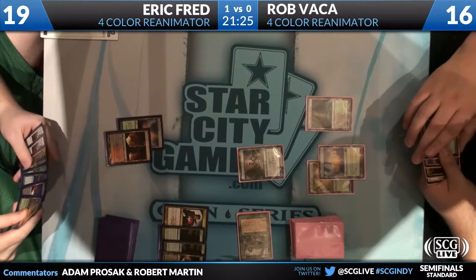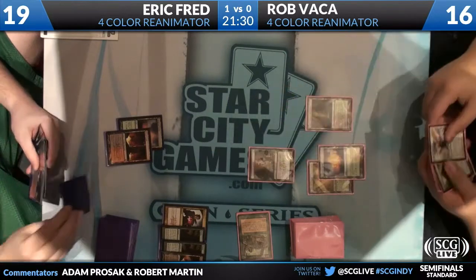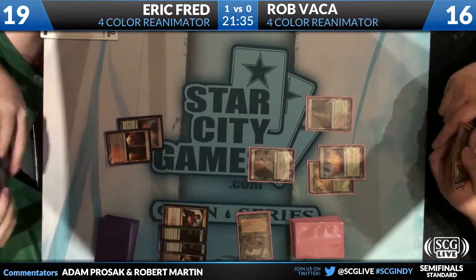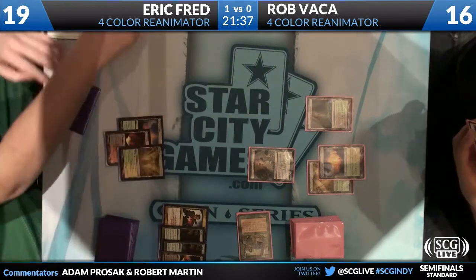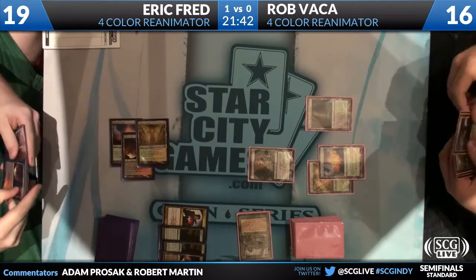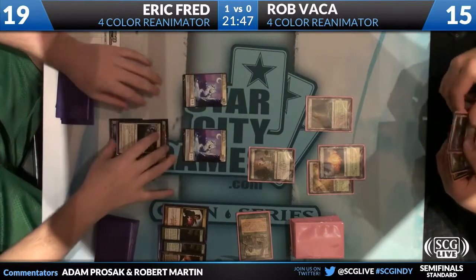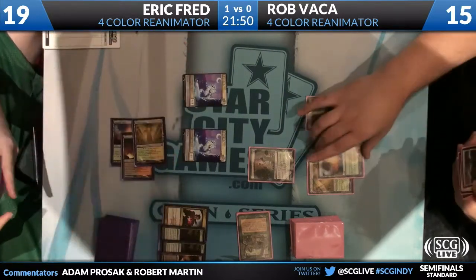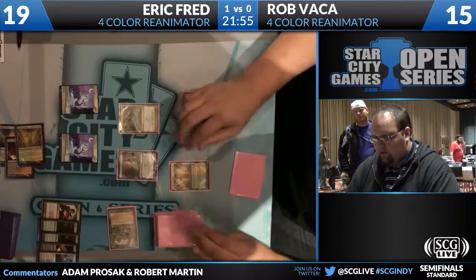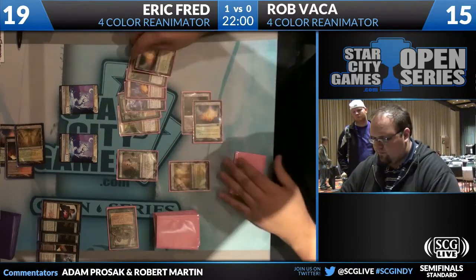All right. Looks like we have 2 Lingering Souls in his hand, along with, I believe, 3 mana sources for Eric. Okay, so Lingering Souls, I believe that's what we'll see. Yep. Well, Lingering Souls might be a reasonable piece. I actually think it's one of the weaker cards in this matchup. It just gets trumped so easily.